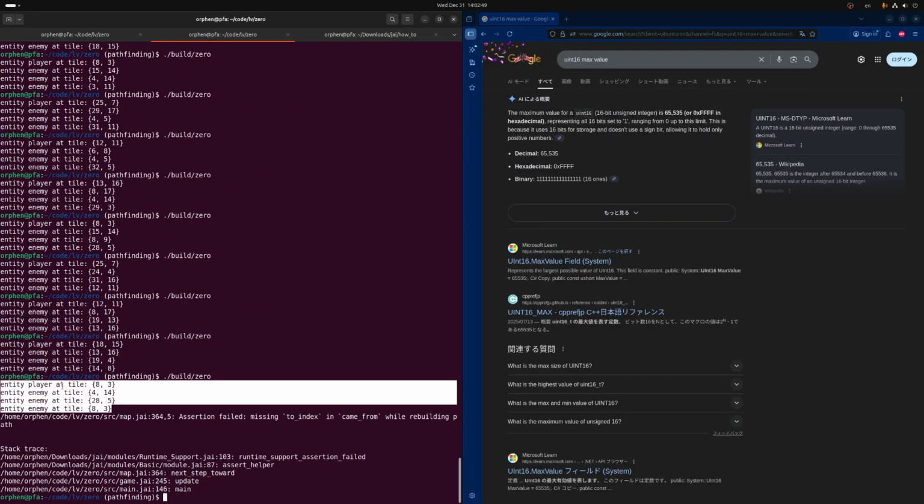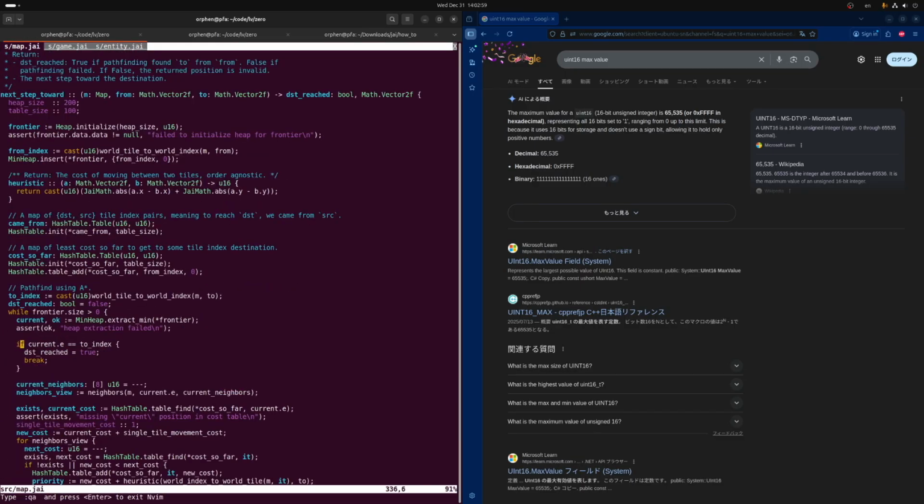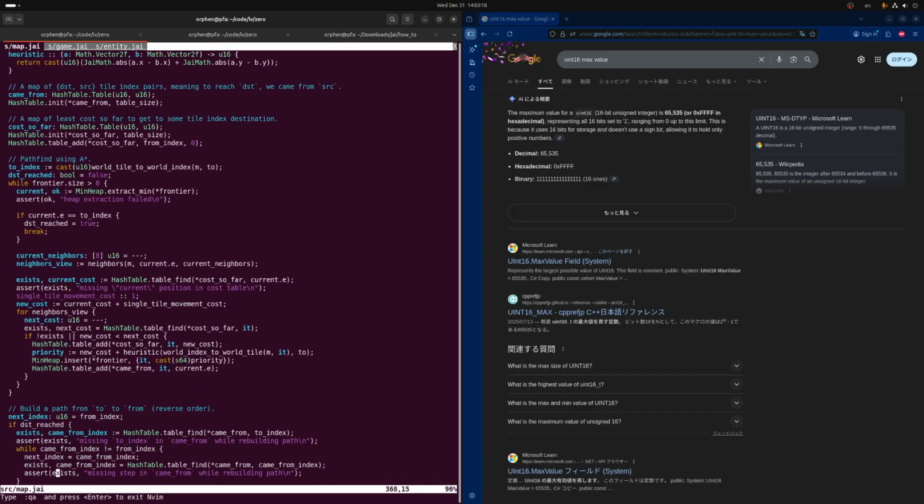When an enemy overlaps the player, they can't find us because we have an early exit right here. If me is equal to me, basically, if I am equal to me, then we say destination is reached, but we break. And that's usually okay because we usually at least loop through the neighbors once, and then we assume that the player is next to the other guy, like one tile is next to their tile. And so from and to are separate tiles, but they're adjacent. And so we'll come in here and we will add.